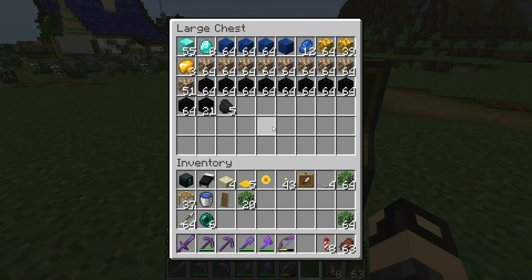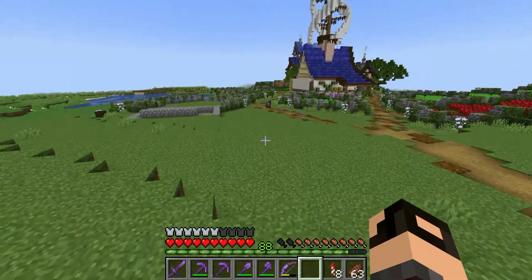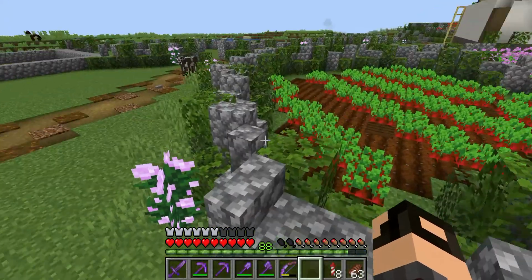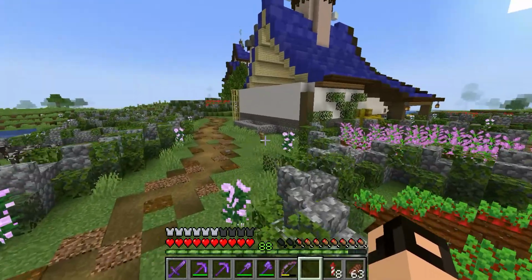2,464 coal ore, 2,341 iron, 432 gold, 121 lapis lazuli, and 240 diamond ore blocks. And as you can see, we are very, very wealthy now. But, I mean, we used it eventually for something. But yes, I wanted to get back to a few of the projects that we have going on here. One of which I think will include tossing in some trees.